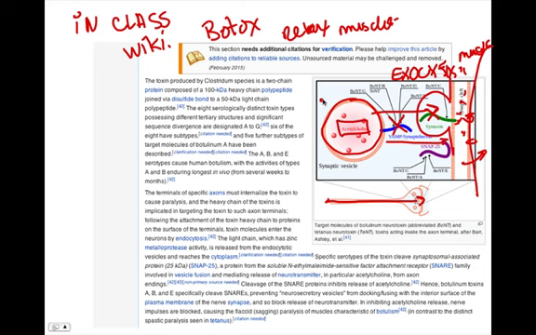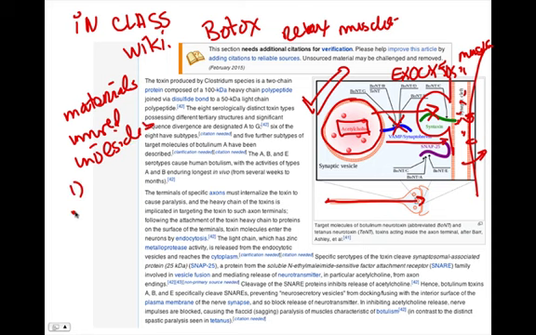So the bottom line here is, here's another example of materials moved in vesicles. So we've got newly synthesized protein, we've got newly synthesized phospholipids, we've got neurotransmitters. So in our nervous system, this is happening all the time. Anytime you're thinking, you're releasing neurotransmitters. And in class, we talked a little bit about drug addiction and how both legal and illegal drugs can affect this release of neurotransmitter by vesicles.